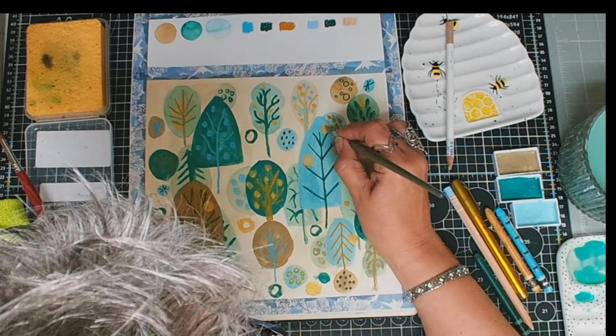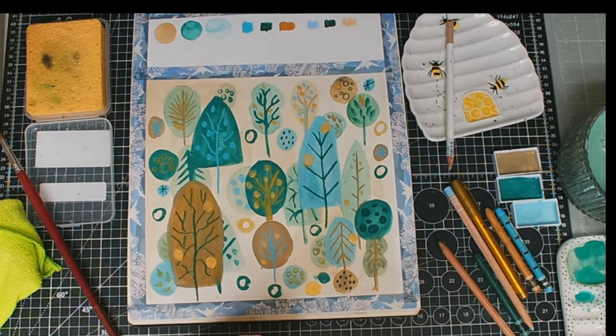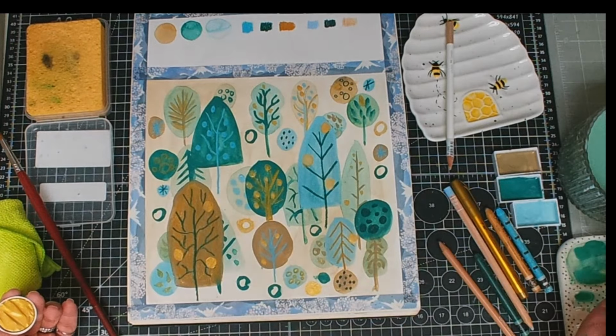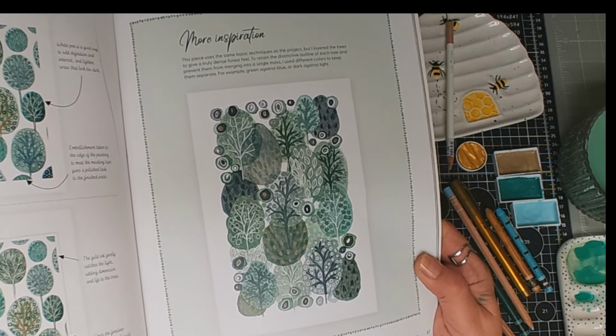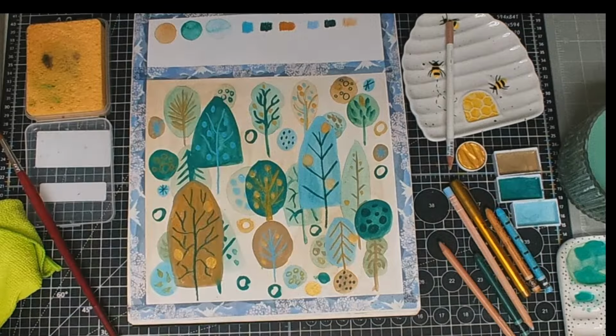Let's put one there, and one here. Okay, I think it will just end up far too busy. And sometimes we have to know when to stop. So let me just give you, I've lost my page now where my book fell on the ground. Oh, here we go. Right, so that is what I've worked from as an idea. I haven't done exactly the same as that at all, but I've used it as an idea.